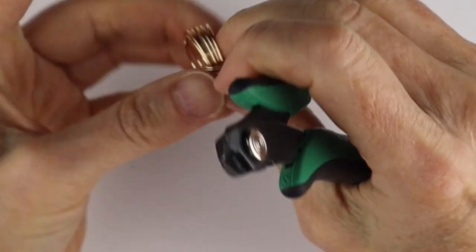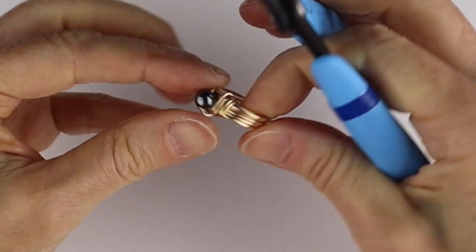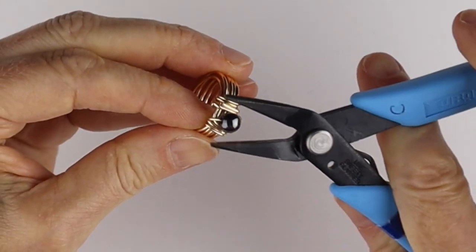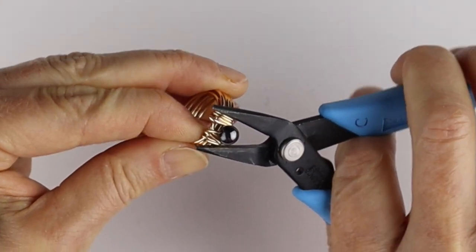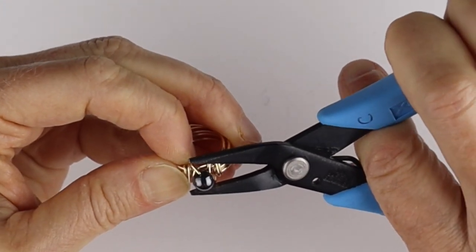Depending on how long your wire is, you can wind it through as many times as you want. Just a couple times is fine to hold it in place. Then we'll just clip the end. The other end now you can just push those ends in and squeeze these together a little bit.